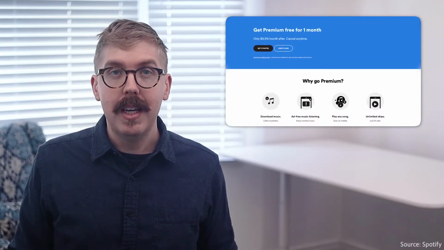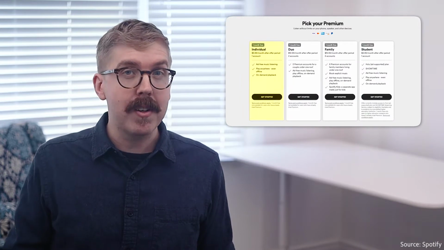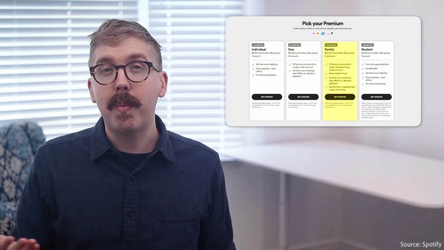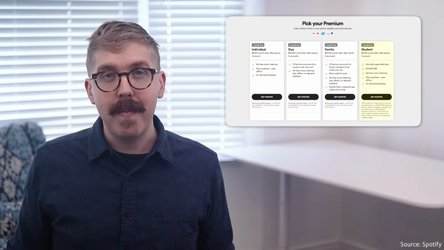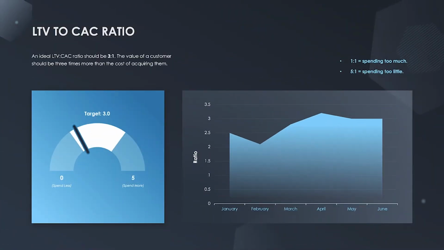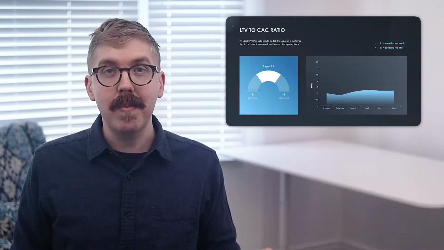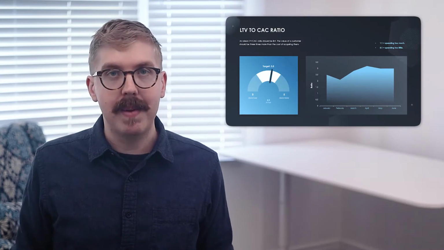Spotify CEO Daniel Ek. As a growth stock, Spotify is assessed by new subscriber growth. But for a subscription company with a freemium business model, each new subscriber takes an upfront cost to acquire, while the revenue brought in comes over a longer time horizon. To calculate return on ad spend, companies need to know how much they spent to acquire each customer and that customer's lifetime value, or how much they will spend on average over their lifetime as a customer.